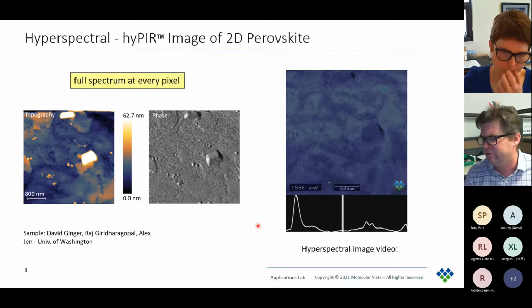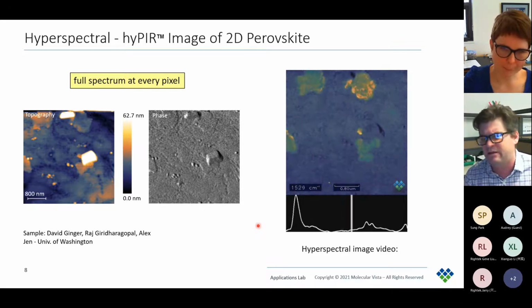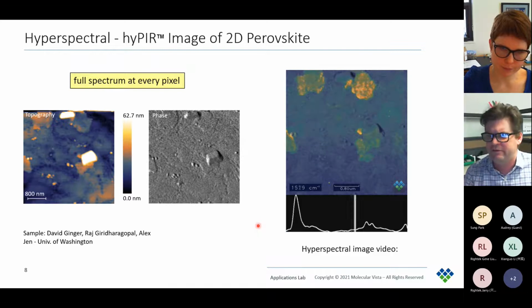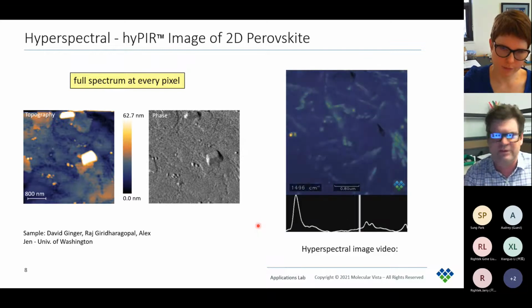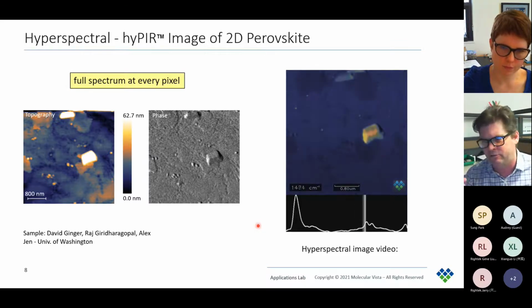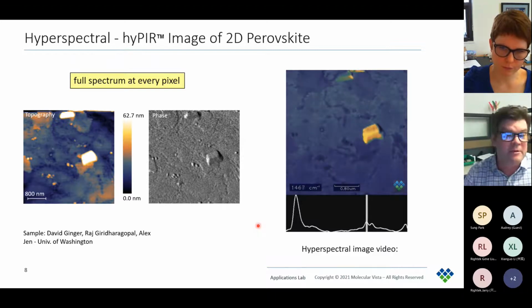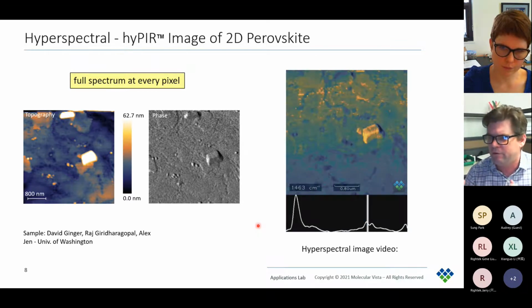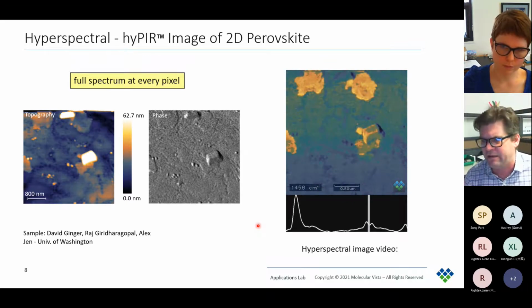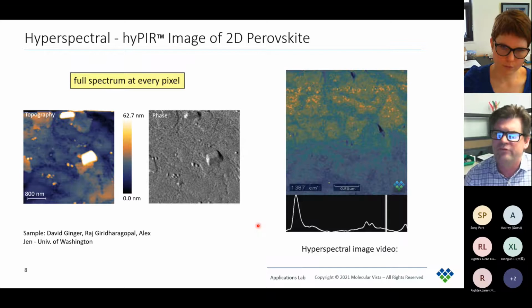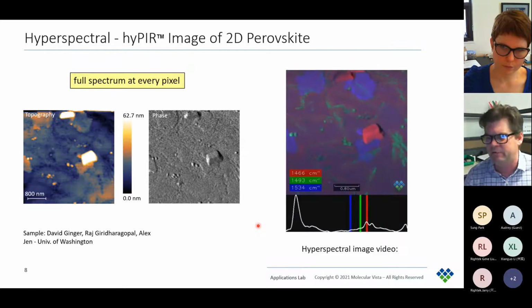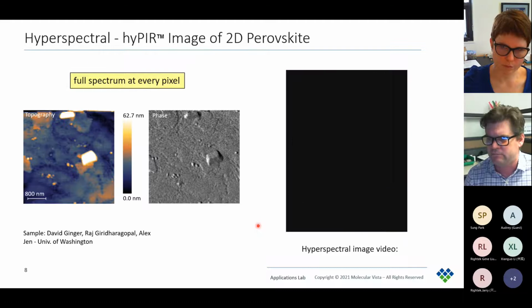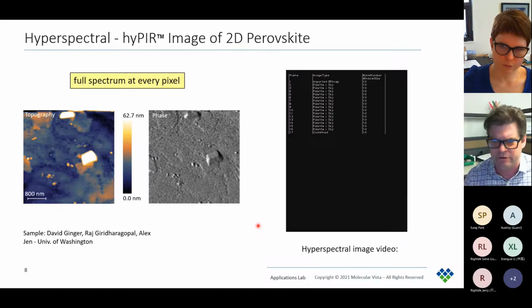And the thing that I still like about this result, after the years since we did this, is that you will see things in the hyperspectral video that you don't see in the topography and you don't see in the phase. So really without that ability to analyze the sample with all these individual spectra, you might be missing something. You might not see everything there is to see. And so we kind of go through these and you can see where these things highlight. It's just a really powerful tool to learn something about a sample, particularly if that sample does not have a lot of prior knowledge associated with it.